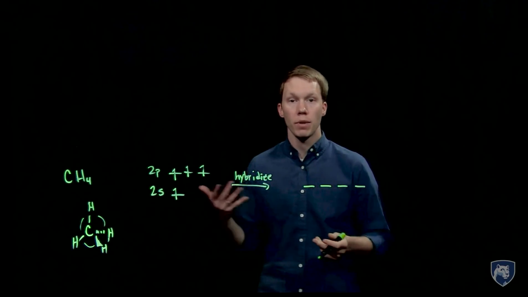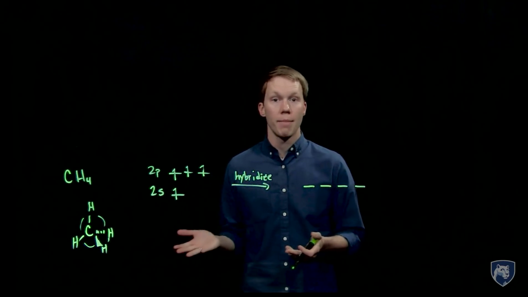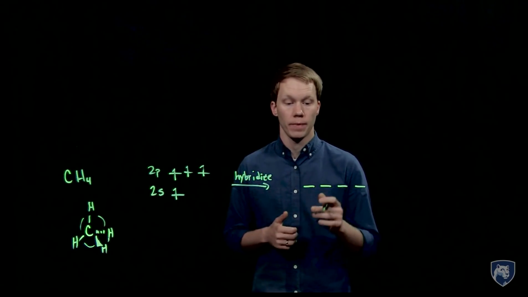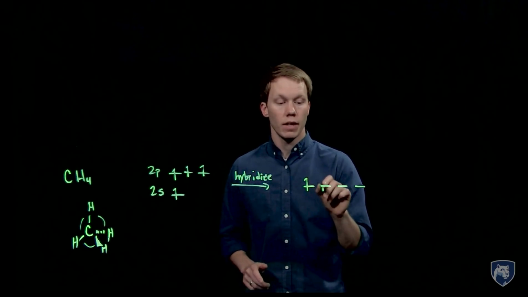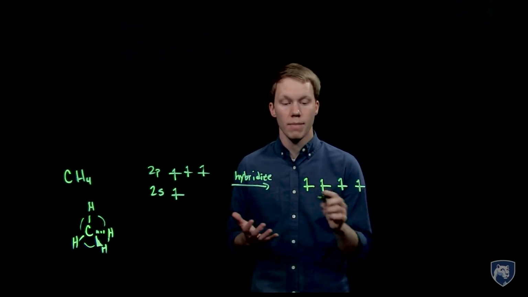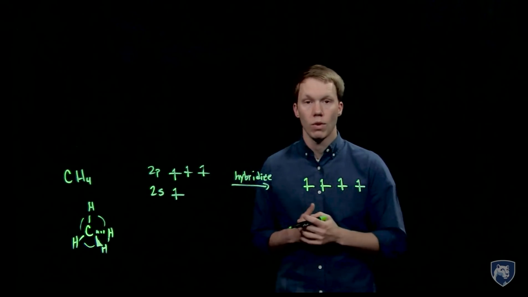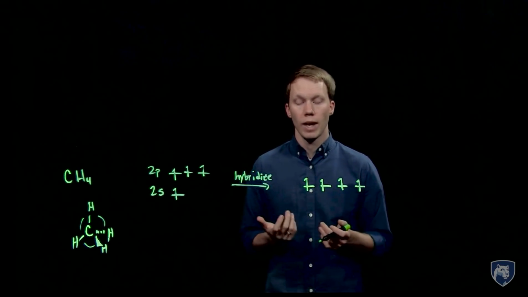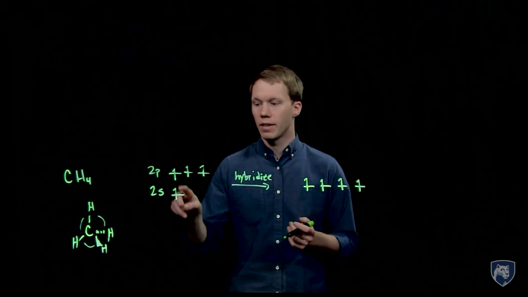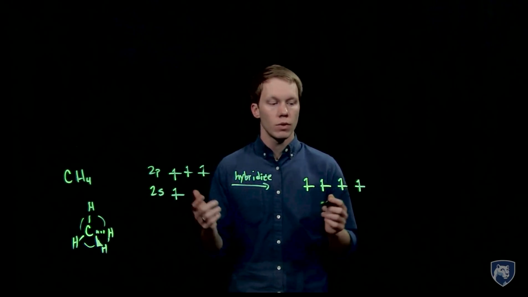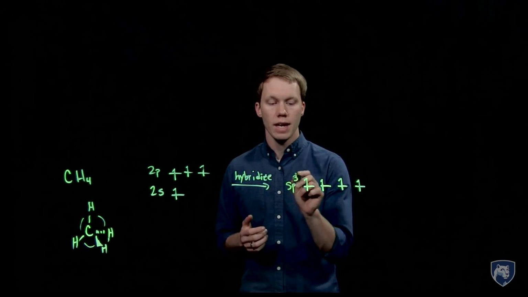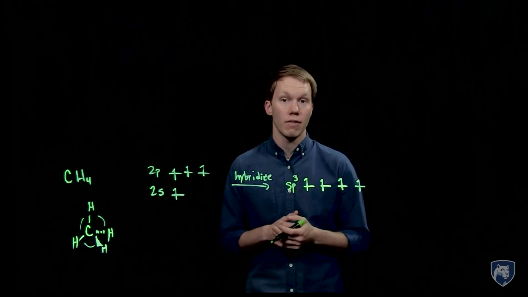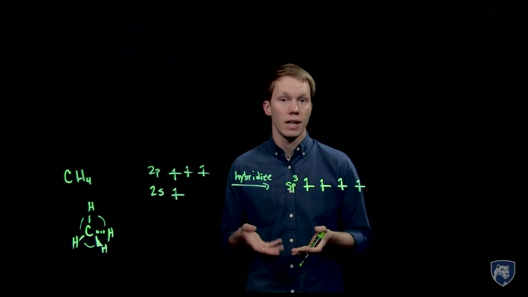It's the same idea as if I put 4 glasses of juice in, I'm going to get the equivalent of 4 glasses of juice out, no matter how many different kinds I put in. So I'm going to fill this according to the rules, and because they're all the same energy, I fill them in order as such. So then what do we call this hybridized orbital? Well, it was 1 part s and 3 parts p, so we call this the sp3 hybridized orbitals.